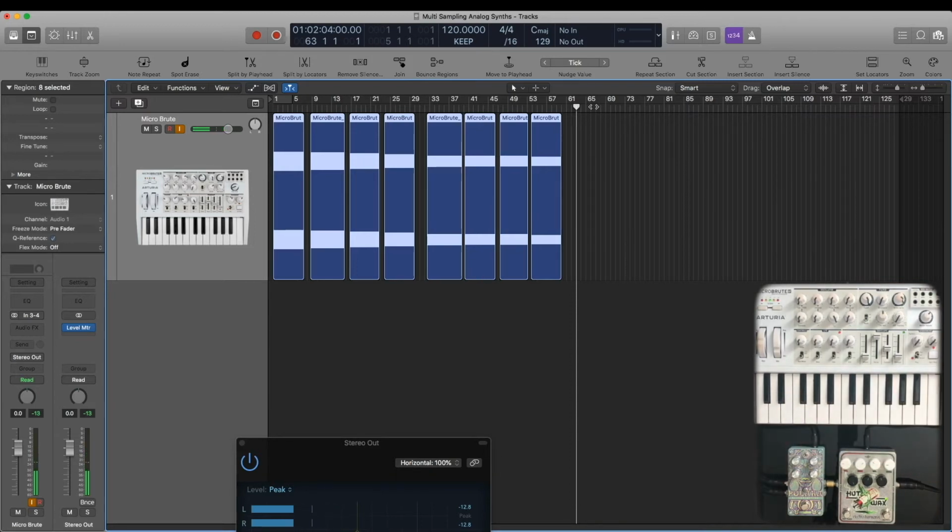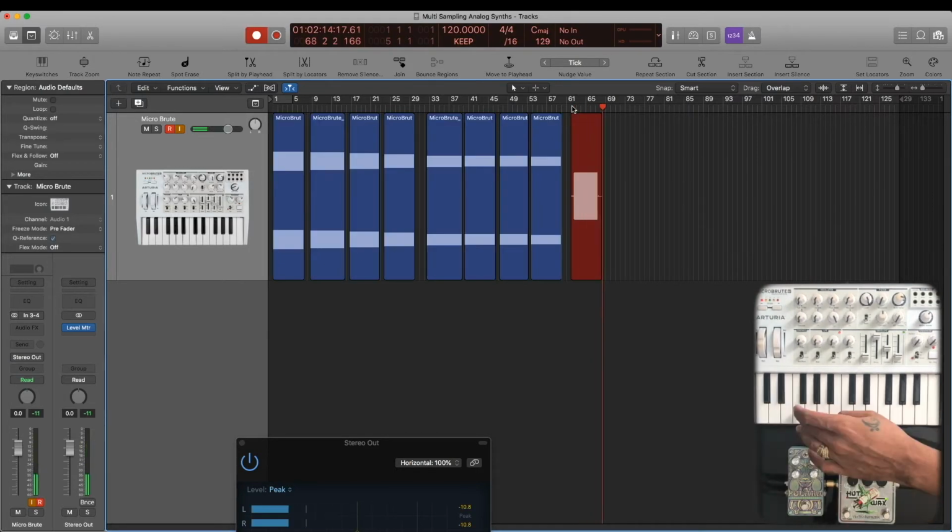See, I kind of like that. It's rolled off some of the top end, but it's given it a bit more depth and girth. So what we'll do now is we'll go through and we'll record all of these octaves exactly the same as I did the other octaves. I will fast forward this again just so you don't have to sit through and watch me do this.